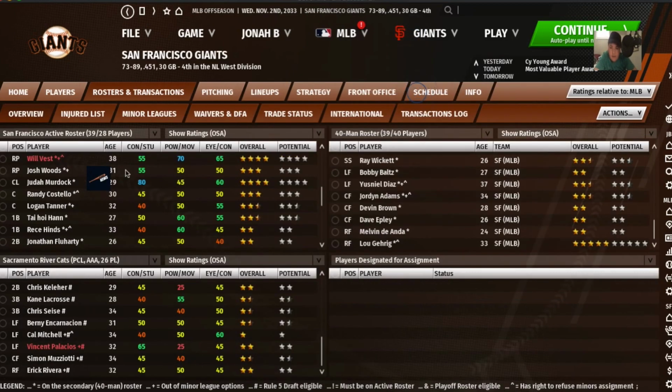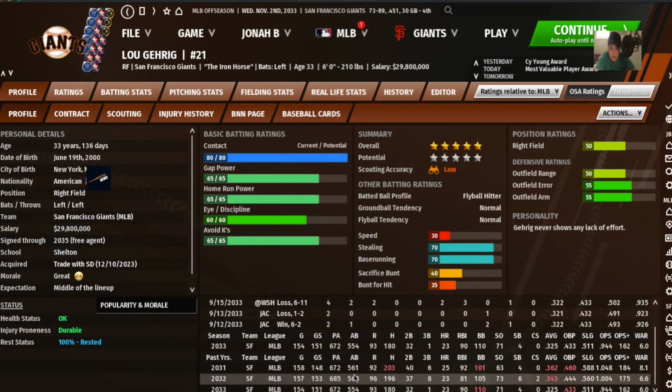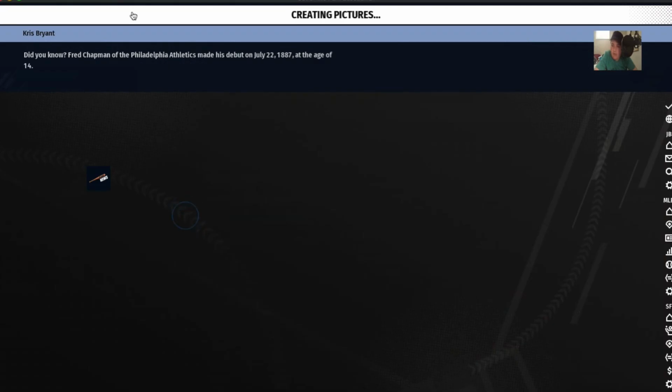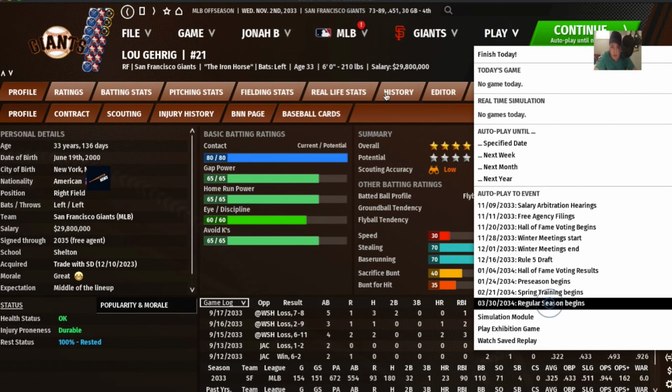We can go check out his stats right now. It shows a pretty similar season to last year. A few more walks, but a few more RBIs. He's starting to hit a little worse. His stats, I guess they're going down. But obviously he's still on a contract, so I'm going to sim to the start of the season, and then we'll see where we're at.